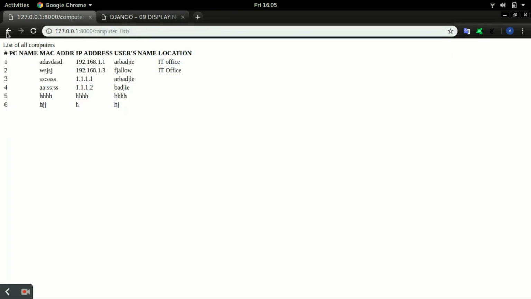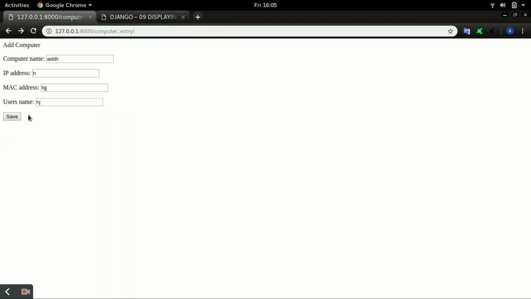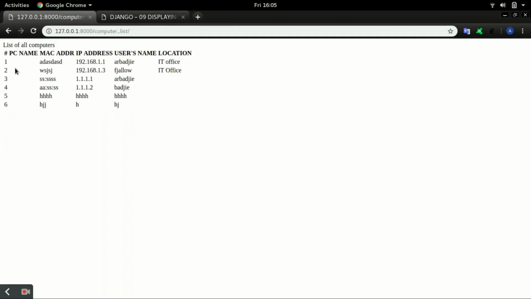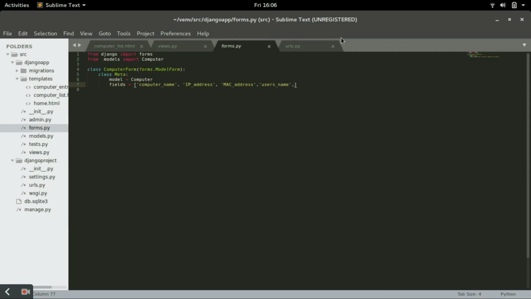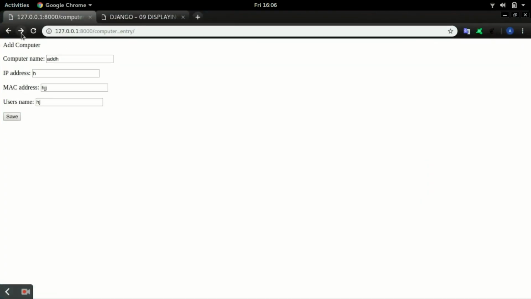And also when adding computers, you can see the location is not added, or we cannot input location from the front end like what we have here. This other device is having IT office as its location, but we don't have the functionality here, and this is coming from the forms that we created some time ago. And right here is where we need to add location if you want to input it from the front end. So if I just refresh that, you can see location is coming, and now I can add data on the location also. I can input it from here.